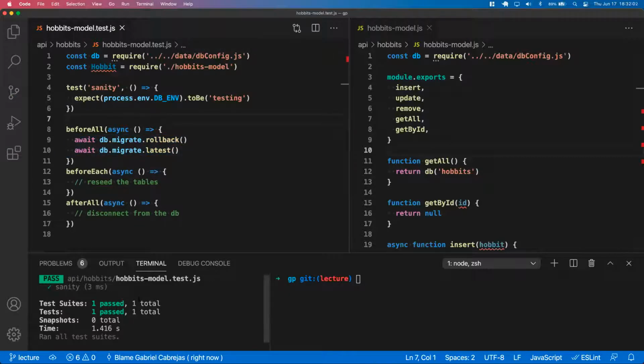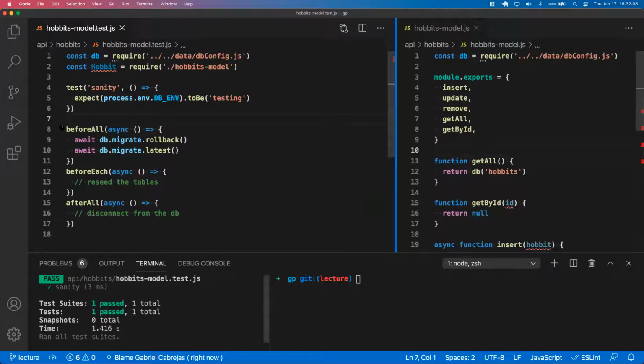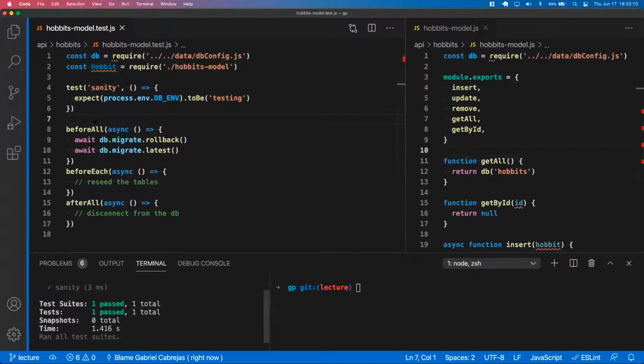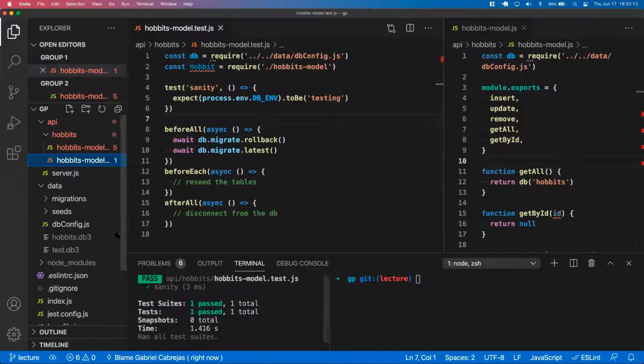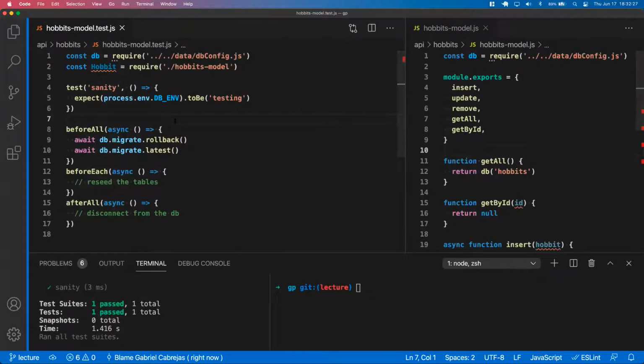And because our tests reran, it's quite possible we have ourselves a testing database already. Let's check and see. Ooh, you see that? According to the Knex file, the development database was called Hobbits and the testing database was called Test. So we have ourselves a database. Okay.